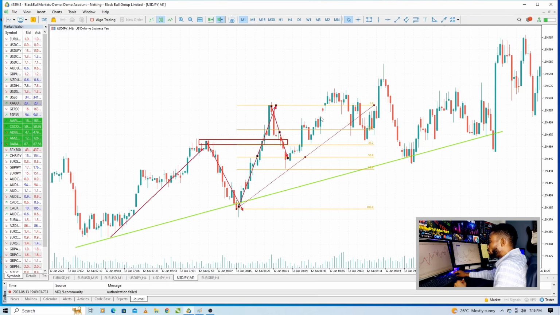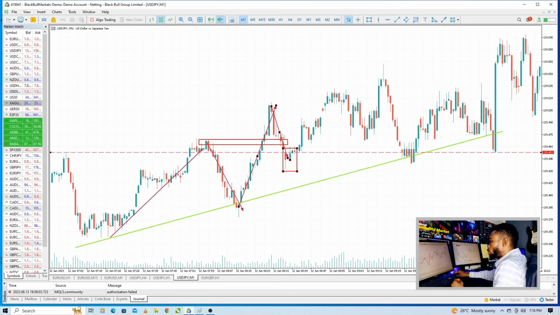So you draw a Fibonacci level, you extend it, and then you wait for the market to touch the 60 level or the 50 level, and then when you find a confirmation pattern, now you enter the market there, and successfully you place your buy order. Let me clean this now. We are done with the Fibonacci. So you place your buy order here. Have you seen? You place your buy order there.